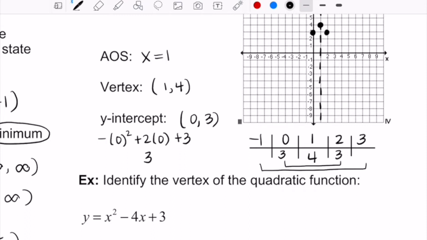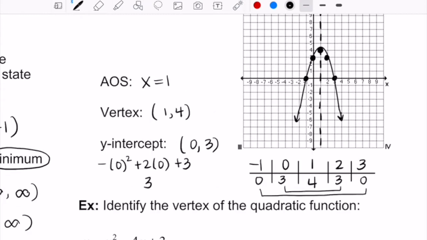And then I can plug in either my -1 or I can plug in my 3, and when I plug those in, similarly to how I found the y-intercept, I'll get 0 for both of those, and so that gives me the shape of my parabola. These can be kind of tricky to draw. You want to try to draw a smooth curve that goes through all the points, and then you would include arrows on both sides to indicate that the graph continues.